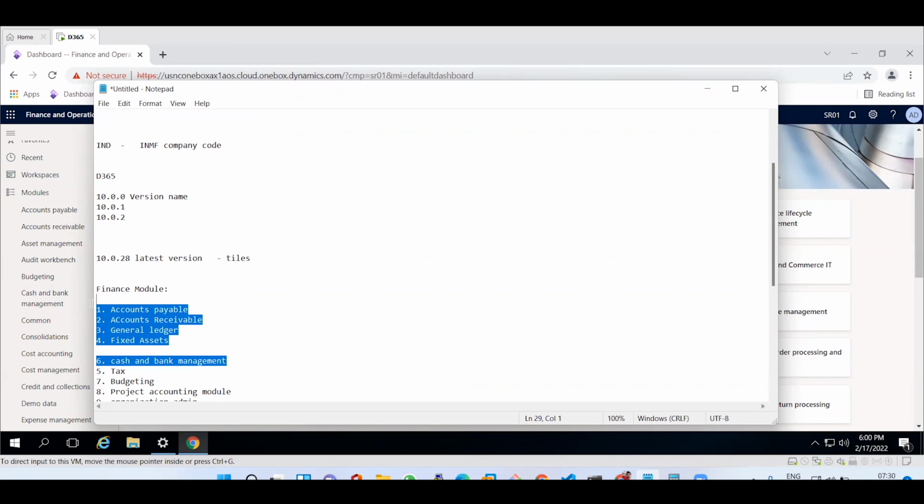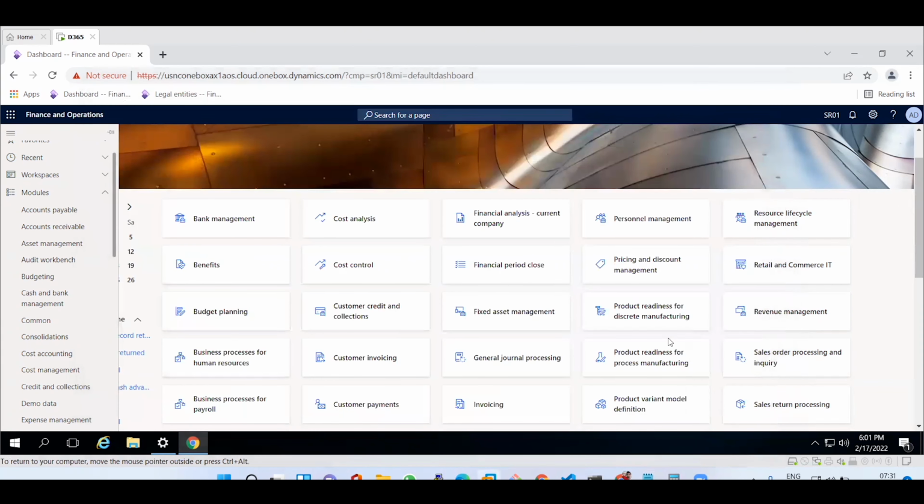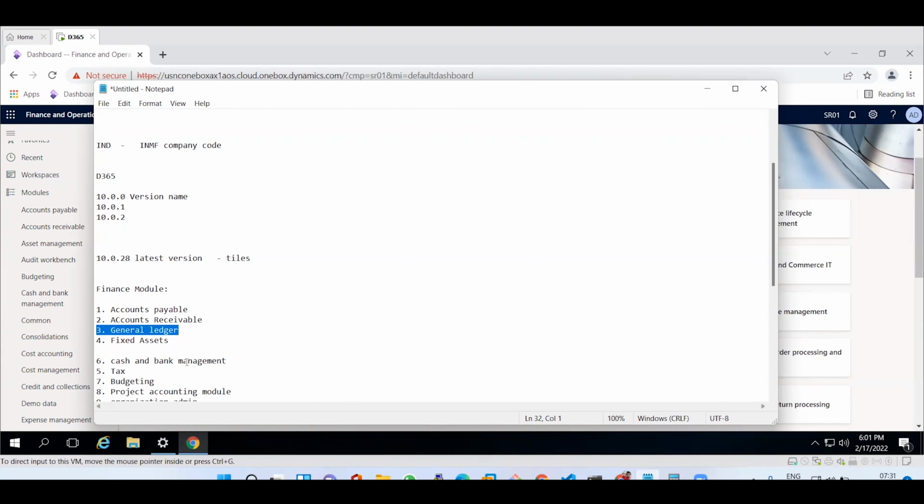But these are the 5 modules very much required. You should learn them. If you have interest in only 2 modules, you cannot get a job easily, because since we are going with some kind of experience, definitely you should have minimum knowledge of 5 to 6 modules. General ledger is a very important module. So let us try to see. Okay, so this is the list of modules for finance.